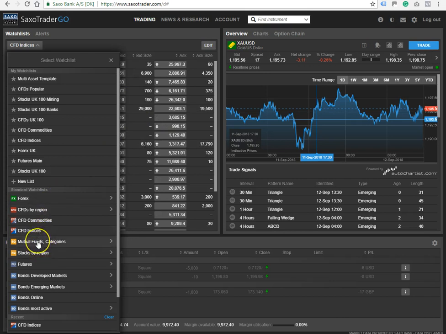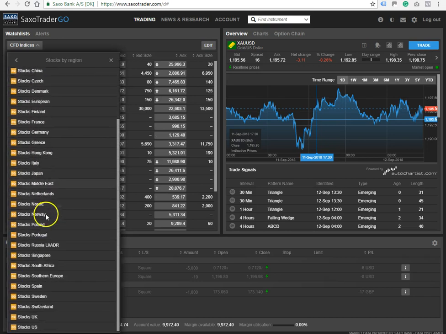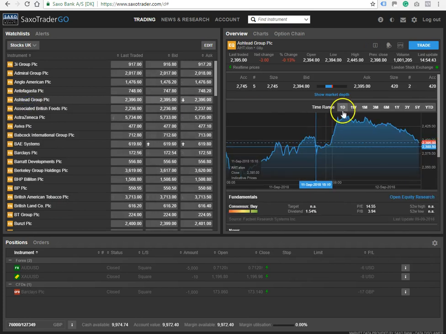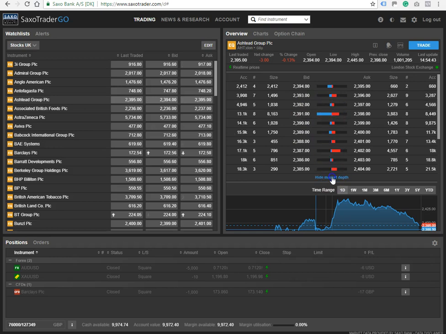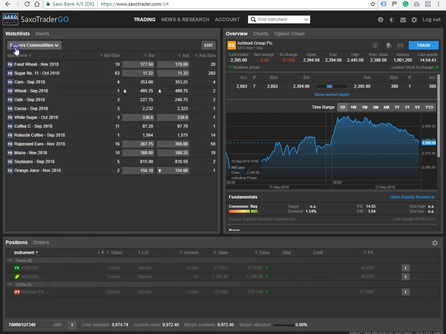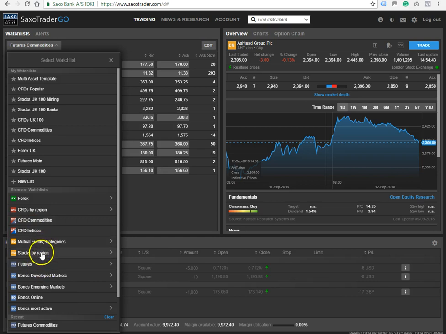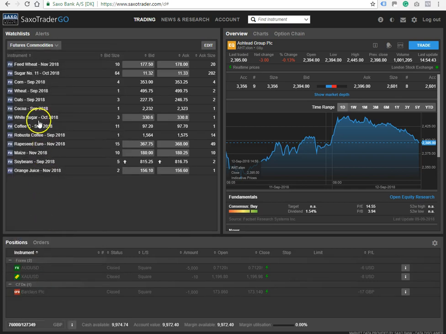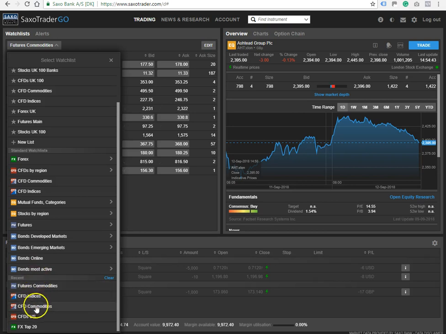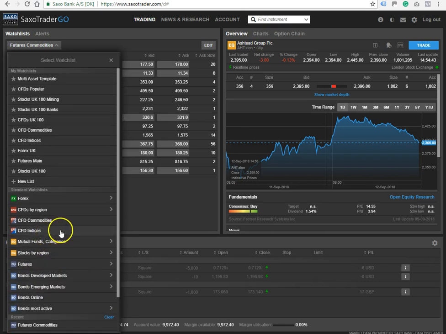Where were we? CFD indices, mutual funds, so you've got cash mutual funds, cash stocks as well. If you are an investor as well as a trader, you can buy cash stocks. You've got nice level 2 pricing if you're putting a particularly big order through. You've got on-exchange futures, so commodities, you've got all the general softs. On-exchange commodities, if you don't fancy trading CFDs. You've got bonds as well, which you can trade as either a fixed income future or derivative, or you can hold them in your portfolio and just collect the coupons if you've got a fixed income trading strategy.